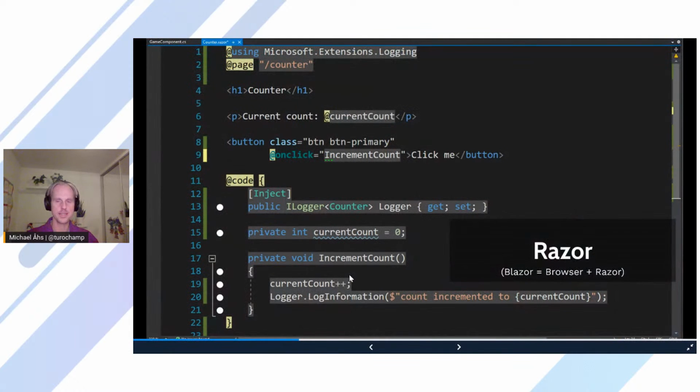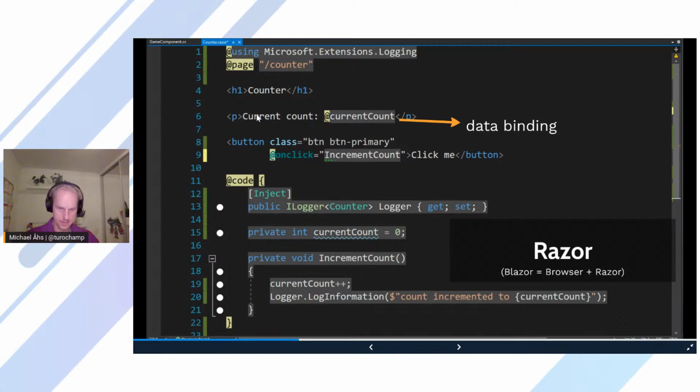But before I do, let's talk about the name. Razor is a known language in the world of Microsoft. It's been around for a while, and is used for creating dynamic web experiences. We're basically putting code inside a static HTML, which this example here illustrates. We have various things with combining HTML and code.